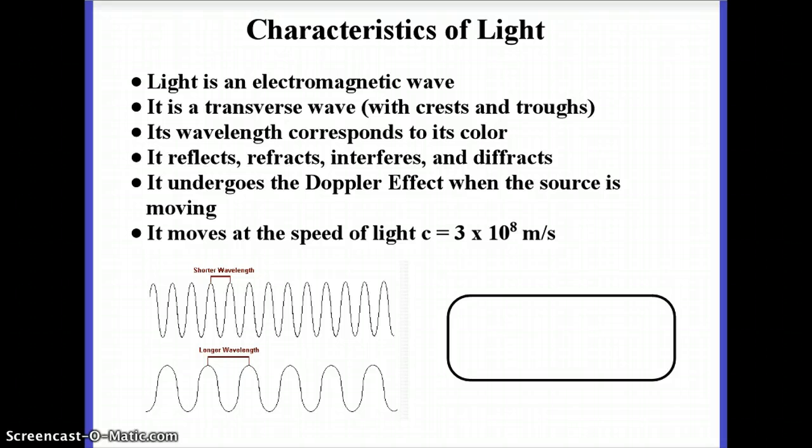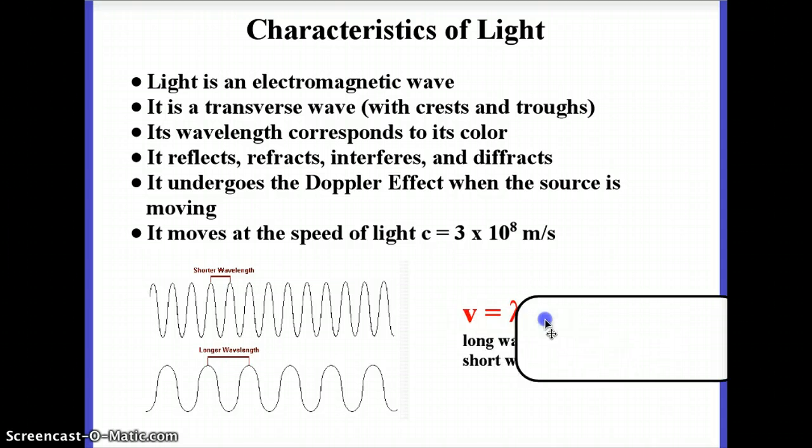Hopefully we can remember from physics that the wavelength is the distance between two crests. And I've got two waves here. We've got a short wavelength one and a long wavelength one. And the wavelength is related to the frequency of the waves, the number of waves that pass each point per second. So you can clearly see that with a shorter wavelength, you're going to have more waves pass a particular point per second, so there's a higher frequency.